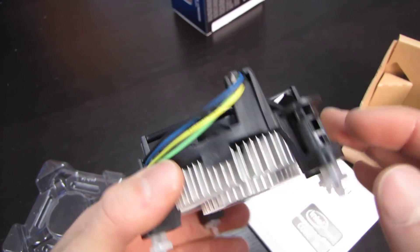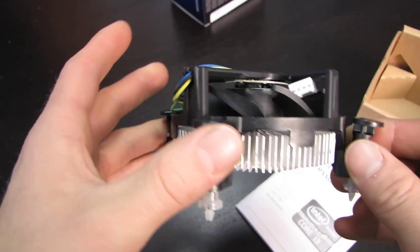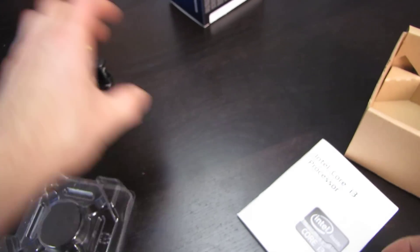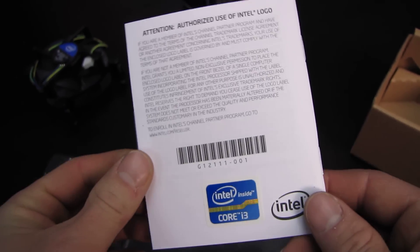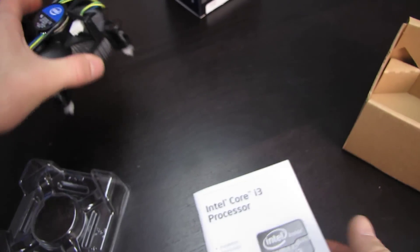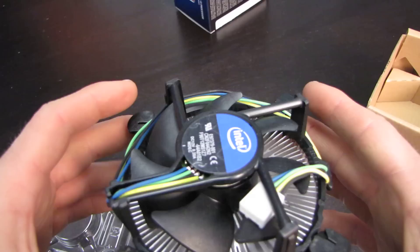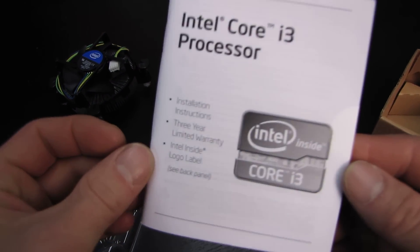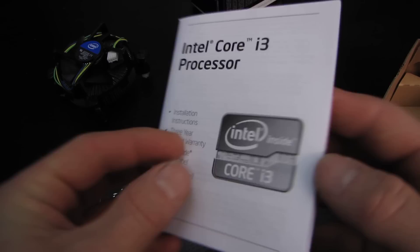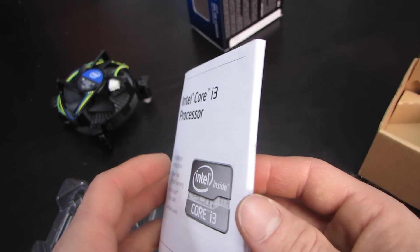Here is the integrated box Intel cooler, which isn't great, but it's going to be more than adequate for a dual core 65 watt chip like this. I would normally say if you're going to be doing any overclocking you'll want a better thermal solution, but you will not be doing any overclocking. The i3-2100 is not overclocking ready — even if you put it on a P67 chipset board, you will not be able to overclock this chip more than about a couple percent.